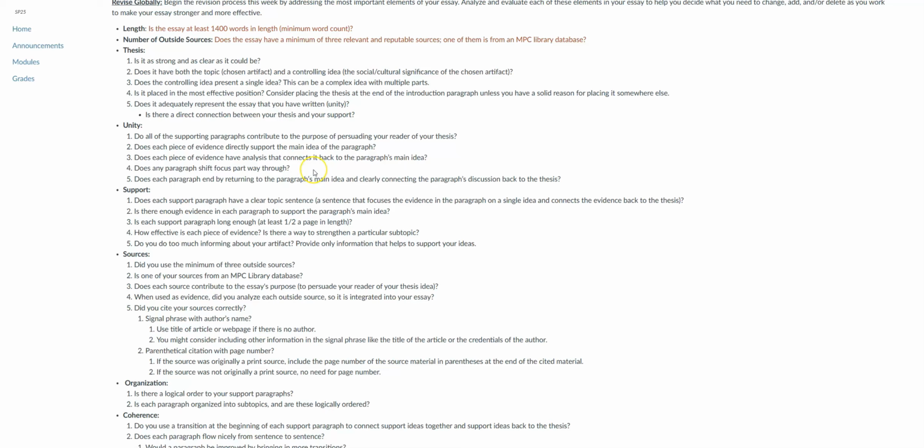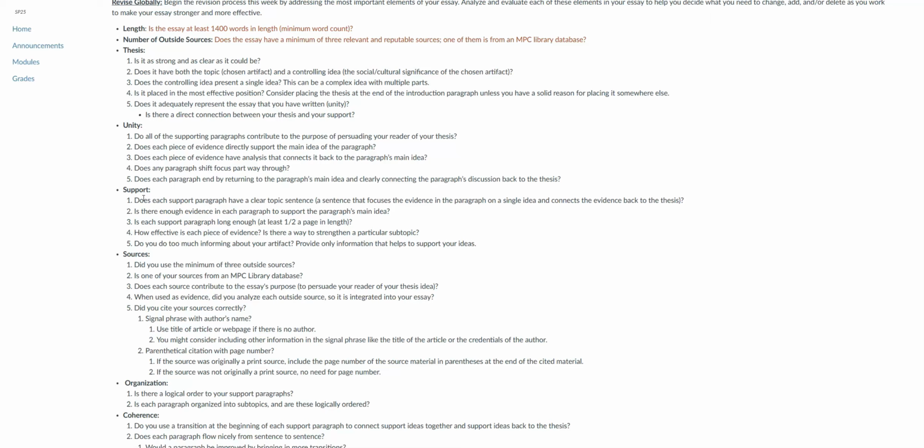The second element that we want to analyze and evaluate really isn't something that we can point to like a thesis. This is what's called unity. And unity as a concept is just the connection between the various elements of your essay. For example, the connection between your thesis and your support, making sure that all of the support of your essay is working to directly support the thesis, and that your thesis in turn reflects all of the work that you're doing in your support paragraphs. So it feels like the entire paper is unified under your big idea, your thesis.